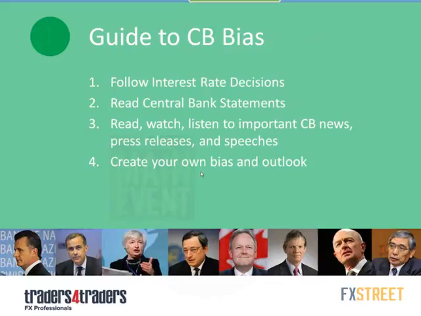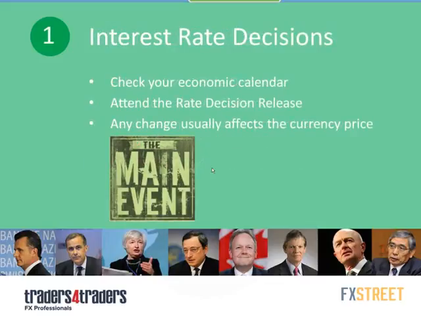All right, so interest rate decisions, this is the main event. Check your economic calendar and make sure that you know when these happen, and you can see market speculation that already takes place beforehand based on the event to come. We're seeing that right now with euro, for example, and you can bet that it's being built into the price right now. If there is a rate decision drop in interest rates from euro and the ECB, we're probably not going to see too much of a movement in price, because we're seeing that movement right now.